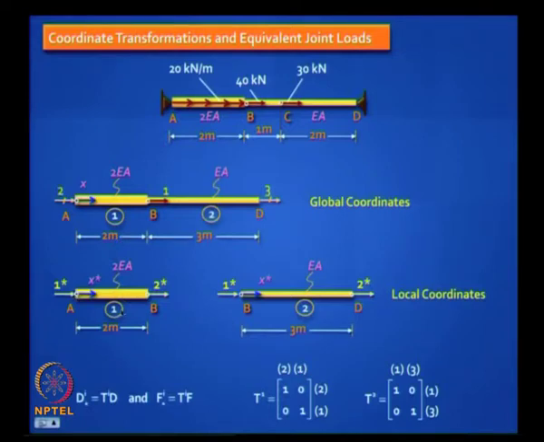Now you see the local coordinate for element 1, left end is 1 star, right end is 2 star, but this 1 star matches with global 2 and 2 star with global 1. So that is why I wrote 2 1. In the second element 1 star, 2 star match with global 1 and 3, that is all you need to do. Is this clear? Is this step clear? Because this is how you link the local coordinates to the global coordinates. Ready? Shall we move on? Clear?